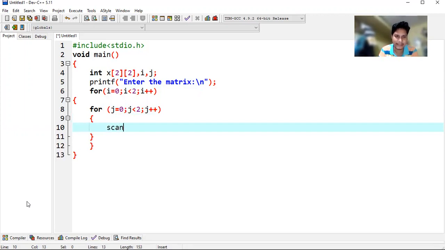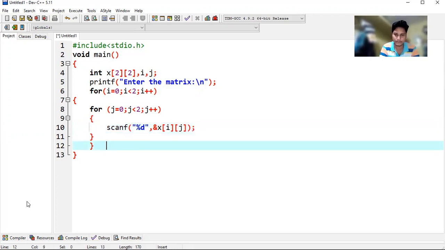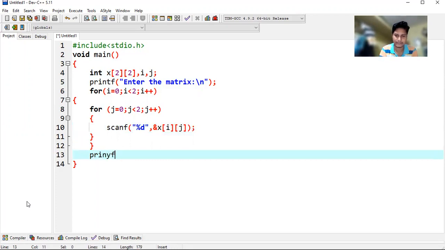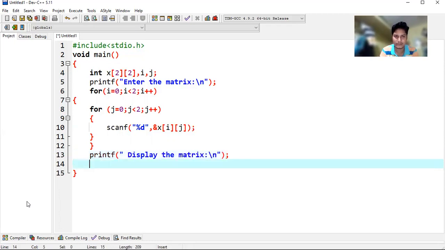Inside that I'm writing scanf, double quotation %d comma &x[i][j]; semicolon. Now printf, within double quotation I'm writing display matrix; semicolon.